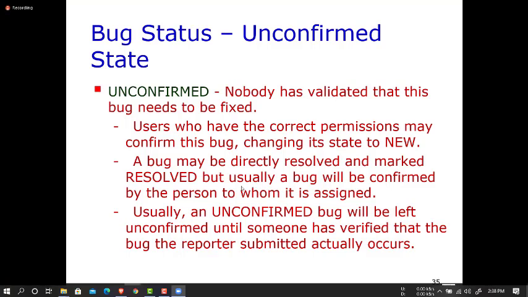So when a bug is reported, we have to assign the bug to a certain person. So he can confirm, okay, this is a bug. Usually a bug is confirmed by the person who is assigned to it.